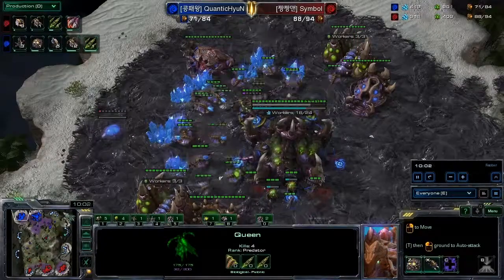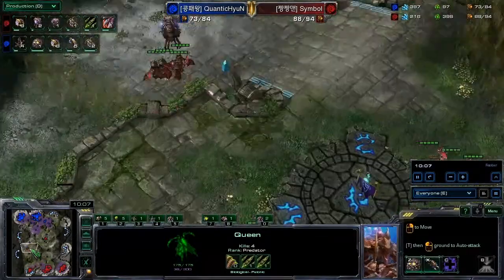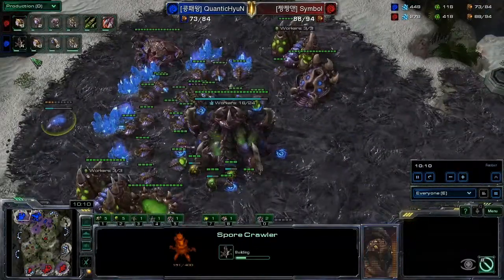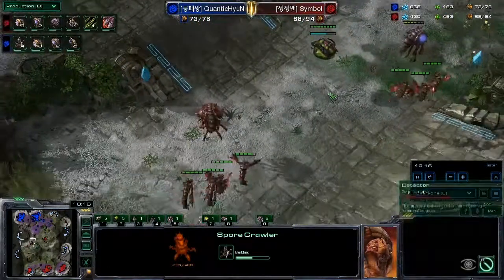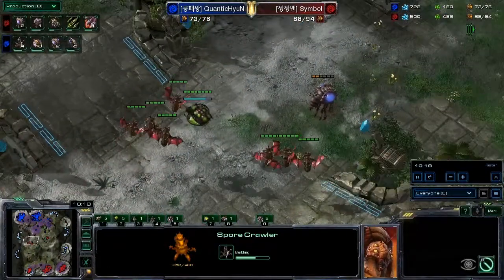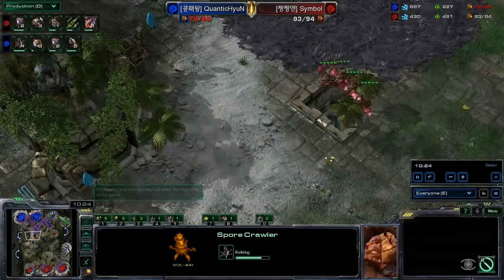There comes the Spore coming down, but is it in time? I think he just scouted those Mutalisks coming across the map. Basically, it's a race between Mutalisks and the Spore Crawler. Now, the Mutalisk's not even going to care, probably going to assume that that Spore Crawler was already up, going for all these Overlords around the map.